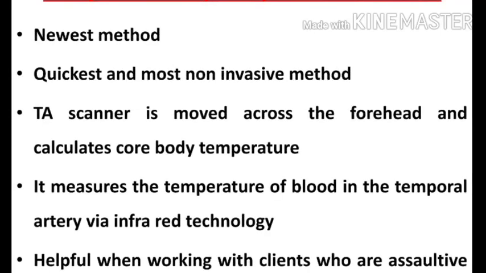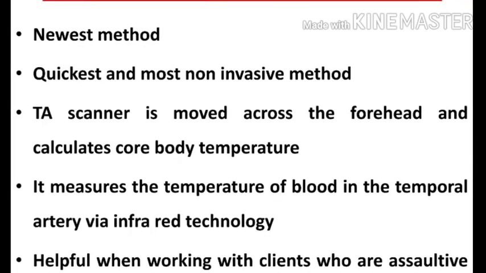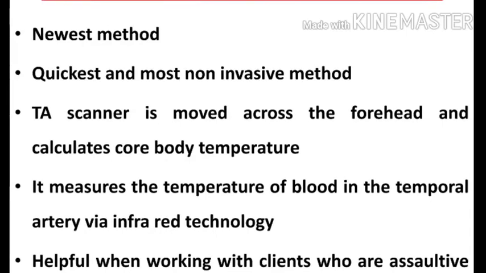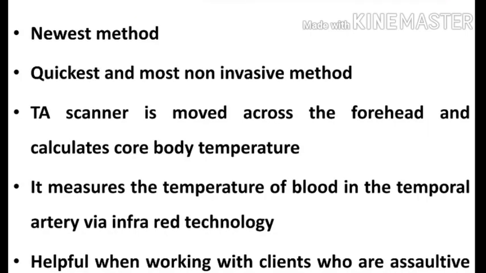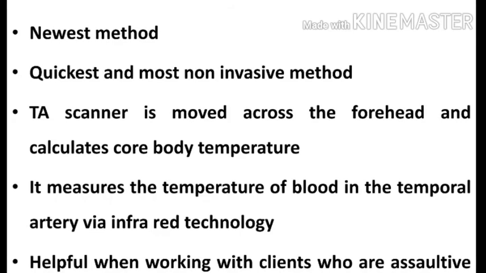Next is the temporal artery temperature scanner. It is the newest method and it is the quickest and most non-invasive method. The TA scanner is moved across the forehead and it calculates the body temperature. It measures the temperature of blood in the temporal artery via infrared technology. It is helpful when working with clients who are assaultive or tactile defensive.